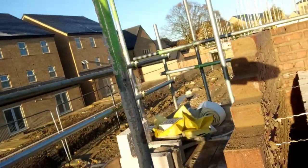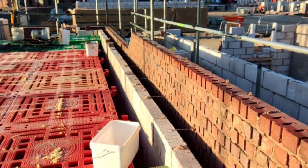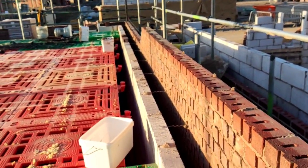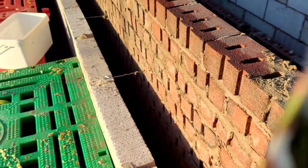So, you can see there, took that down, got my datums now. Checked my datum this side, that side. I'm happy with datums at both sides, so I'm going to just carry on as normal. Don't need to take this one off. Don't need to take this top one off, so that's good.